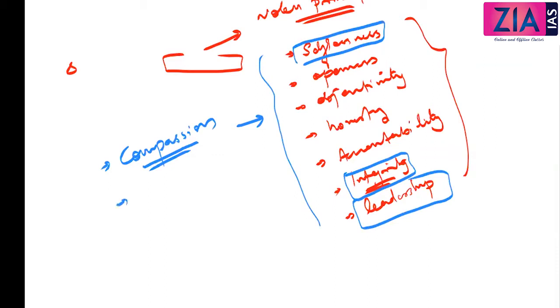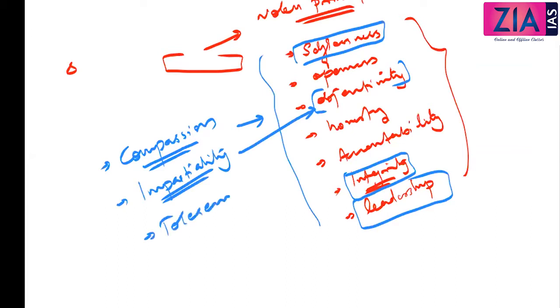One of the most important values that you can write is impartiality. Now you see, these elements are somewhat covered in objectivity. When you talk about objectivity, it is actually a kind of impartiality only. But tolerance is a very important virtue and value, and we have discussed this also. So in fact, all these we have covered, and some more values as well. If you remember, when we discussed probity in governance, I discussed some of the principles which are given by the World Bank.